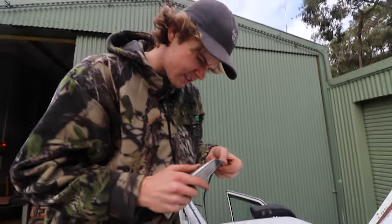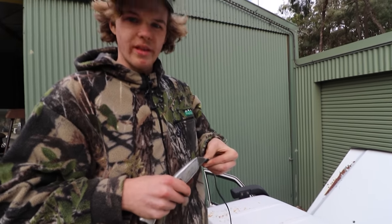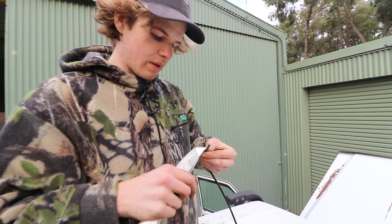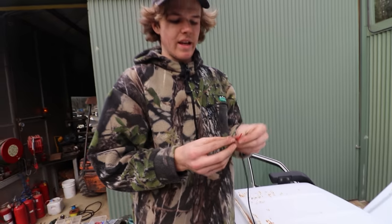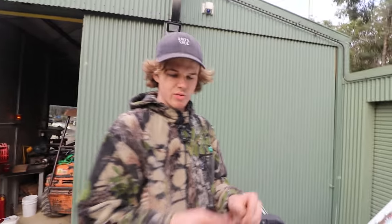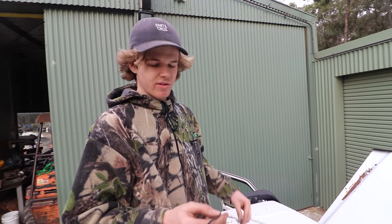All right, so for the lights, because they've got a positive and negative on them, we're going to run wire that's already got a positive and negative, or two wires in it, just because it'll be way easier. So essentially we're going to have the positives and negatives connect. That'll run down the headboard inside a channel, and then meet up with this one, which is going to have the same thing. Then they'll connect at the bottom and join into just one of these, and then we run that back to the engine bay, then connect the positive and connect the ground so it's all nice and neat.